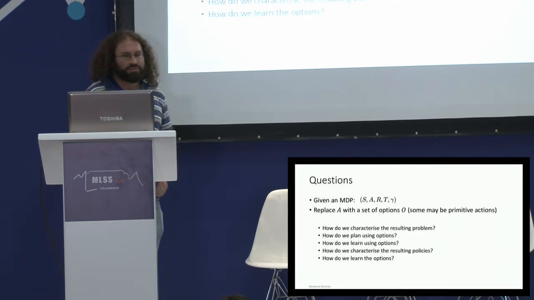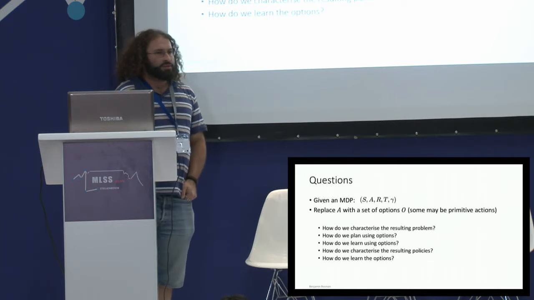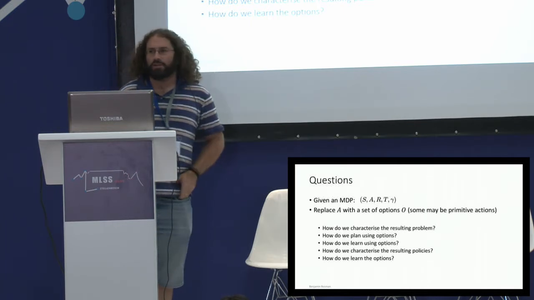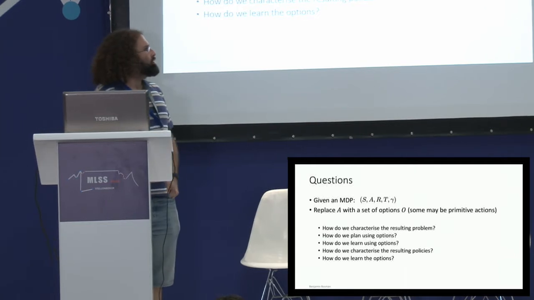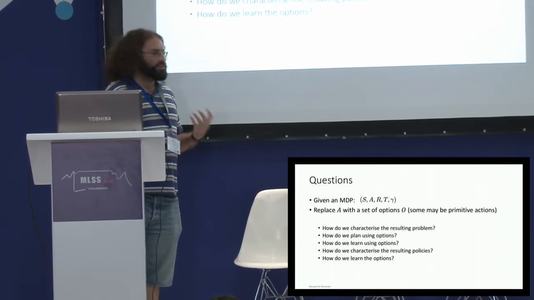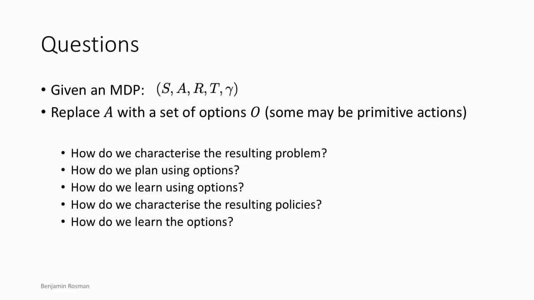And actually what's still very much an open question is, how do you learn these options? So I just mentioned that going to that doorway might be a useful thing to do, and there's good reasons to think that that's a good thing to do. Particularly, you could look at something like the connectivity of the state space, and that doorway is a bottleneck state, and you can learn options that take you to any interesting bottleneck states in your space. But that's just one principle you can use for learning options. There's a whole lot of things people have tried, and it's still not clear that there's an optimal thing to do.